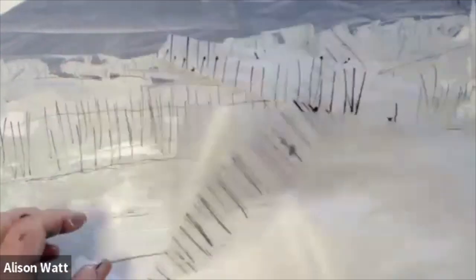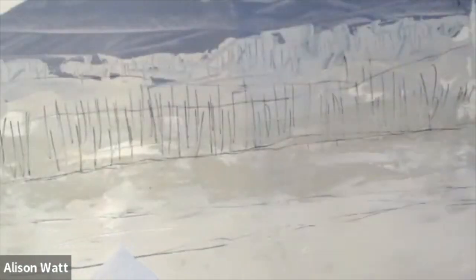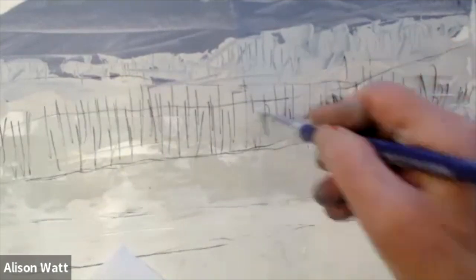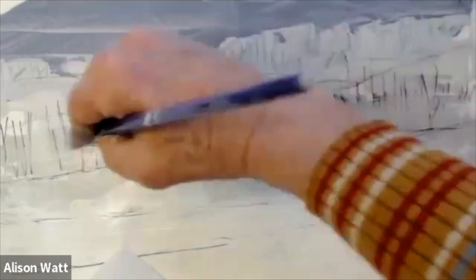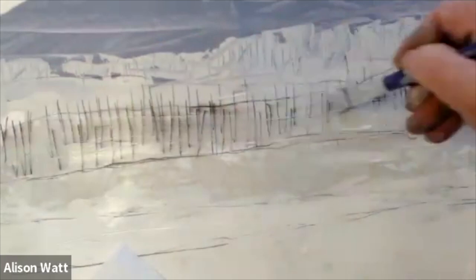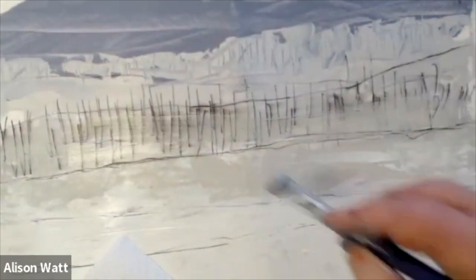Okay. So now I have my layers of ground, right? So I'm confident about where I'm going to put these. Now the charcoal pencil is pulling a little bit. If I really wanted to, I could have fixed that. But I kind of like the smeariness of it, so I'm just going to leave it there.